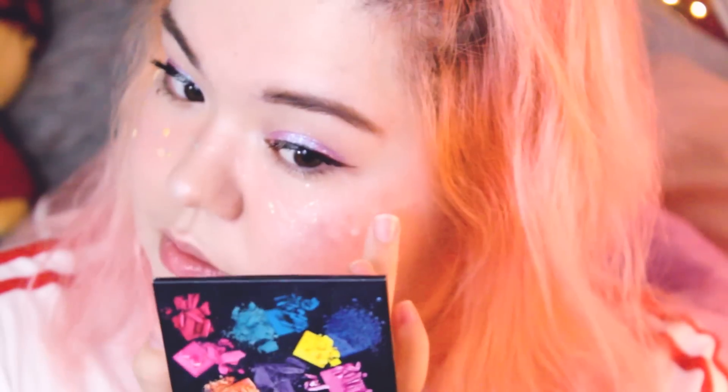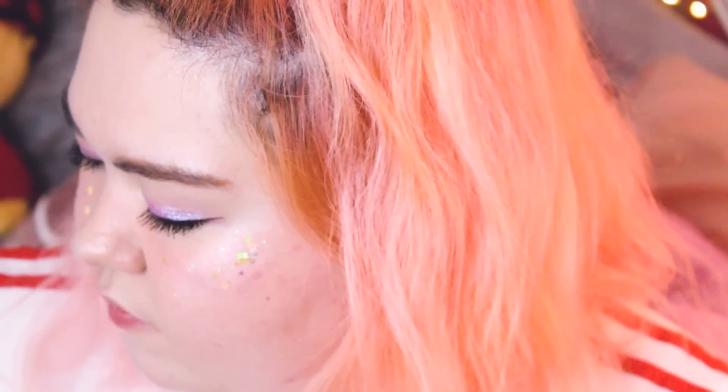Now on to applying the actual larger pieces of glitter — basically sequins. I have a couple of packets of glitter stars from the craft store, and I also have a craft glitter tube from the brand Recollections Signature iridescent glitter shapes, which I got at Michael's. Anything like this works; they come in different shapes like stars and hearts. To apply these stars, I get some eyelash glue and dab it on my face to make various areas sticky, then grab the sequins with my finger and just dab them on.